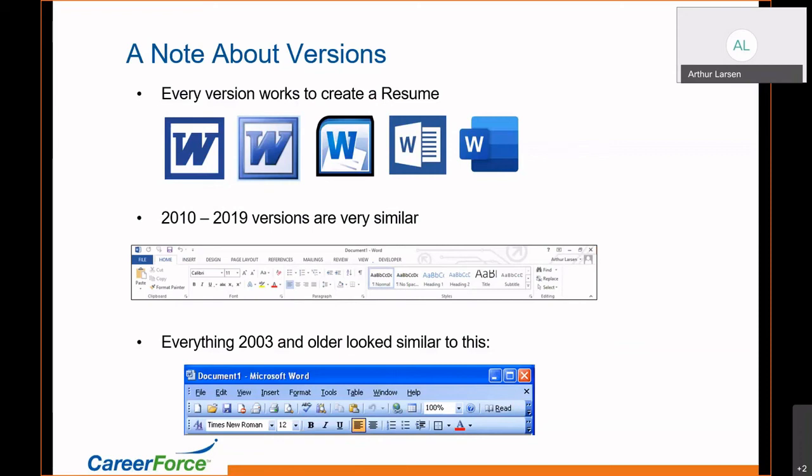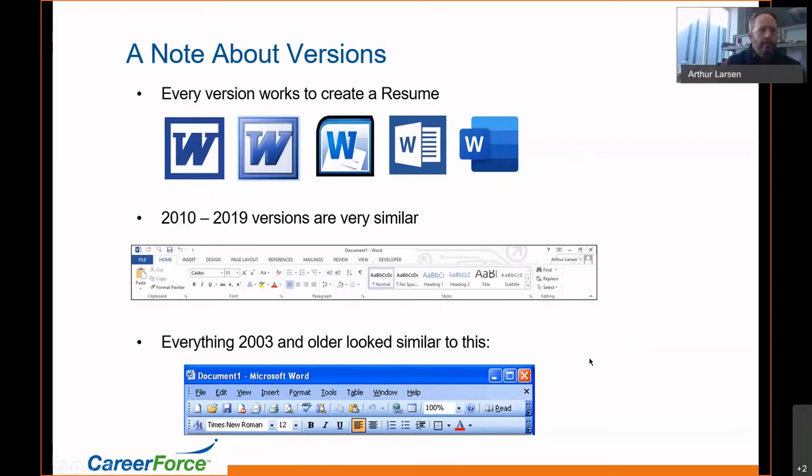If you do have Word at home, it does not matter how old that program is. Everything we're going to be talking about today works with every version of Word, whether it be 2000, which is what I started using, all the way to today's 2019 version. If you are using anything from 2010 to 2019, it's going to look very similar to what I'm circling here on the screen. If you are using anything older than 2003, it's going to look a little different. The files will save as a different extension. At the end of the file, it'll say .doc instead of .docx. But for the most part, employers will be able to open those just fine.